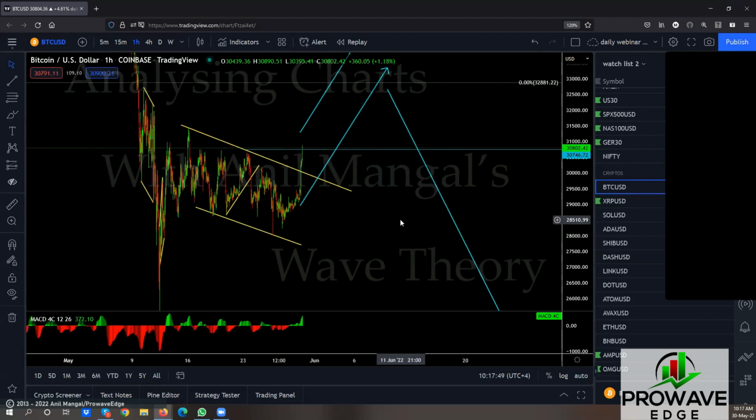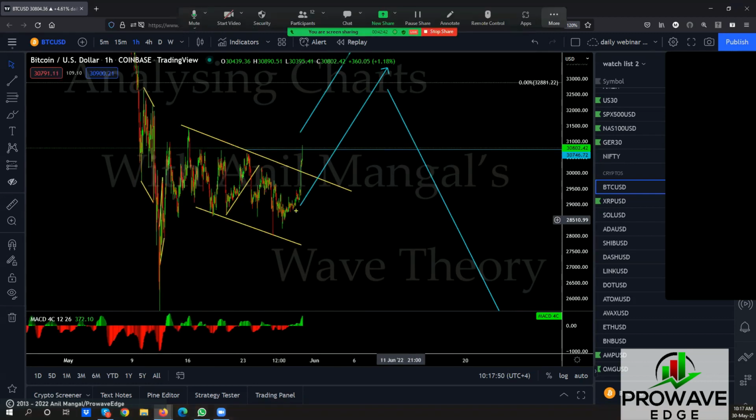But if you're very aggressive, those who were following us in the room, you would probably take it from one of these flags. Any one of those flags would have been good to come back to the top. By the time one of these flags gets there, you put an entry order to sell it. So if it drops, you're out of the trade. If it goes, you're in the trade.